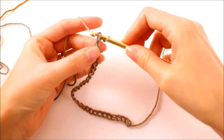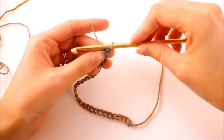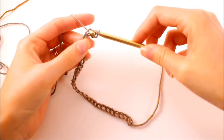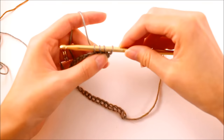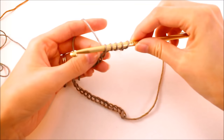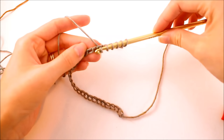Yarn over and pull a loop through and leave it there. I typically like to push my loops back on the hook so that I'm past the neck where it's in the correct size, then do that for the next chain. Of all of this project, I would say this part requires the most patience because it's not that easy to work into the chains, and if you're just getting the feel for Tunisian crochet it's probably going to feel a little strange keeping the loops on your hook. Just work a stitch onto all of our chains.